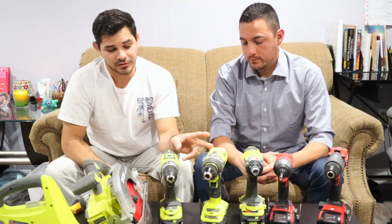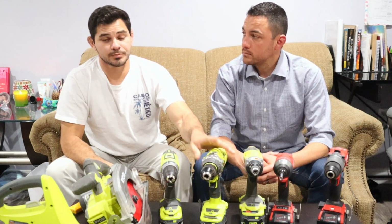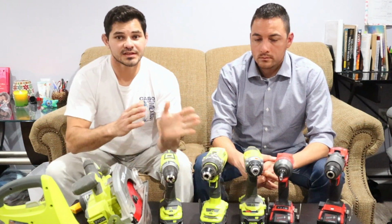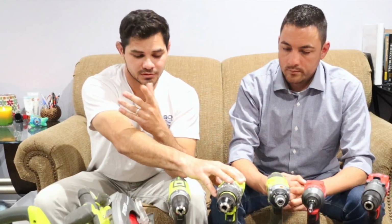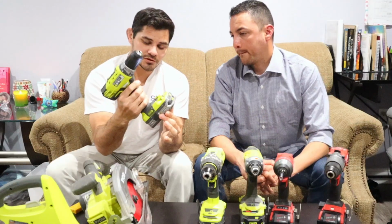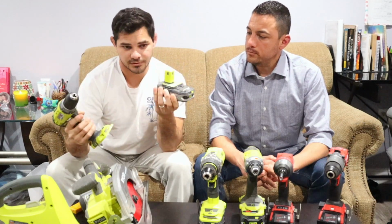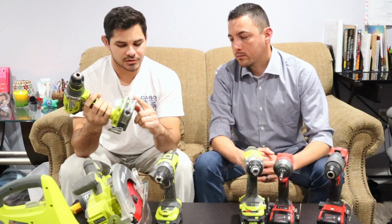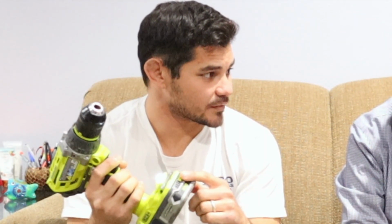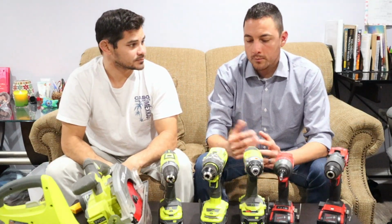Another thing that you have to consider is when you go to buy a brushless tool, you're gonna probably find that the price is double. Is that really worth it to buy a brushless tool? Well, I think it's worth it. If you're using this tool, you're probably gonna need 3 or 4 batteries. If you buy a brushless tool, you can do the whole day of work and you're still gonna have some battery left. So that is the difference, guys, between brushless and brushed tools. I hope that was helpful for you.